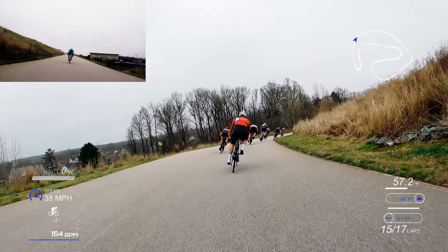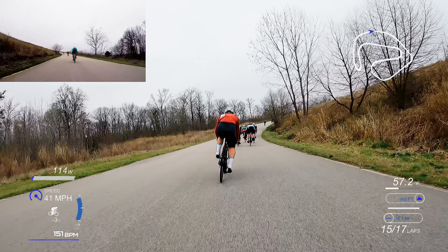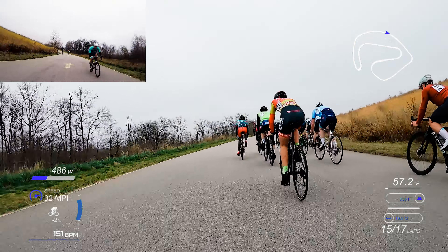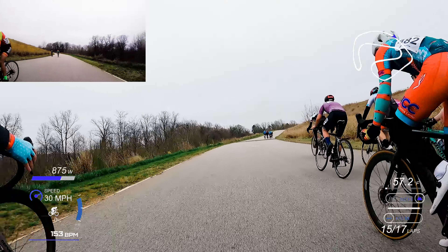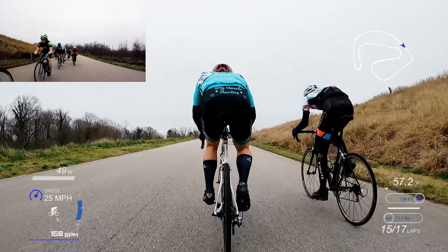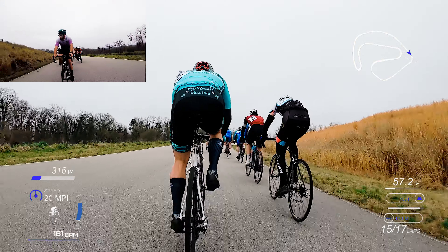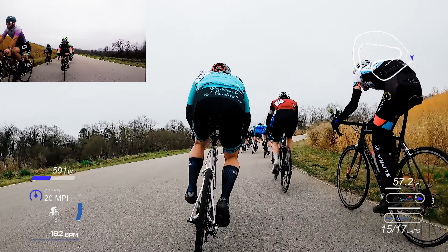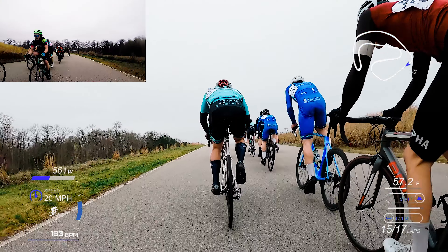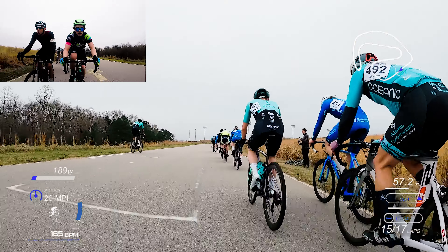I took an overly wide turn to avoid getting pushed out and am trying to slot back in behind a wheel. Hopefully I can take this turn without slowing down too much so I don't have to punch it going down the hill. We got just over 900 watts but just barely. If you're closer to the front you get to take that turn the way you want and most likely don't have to punch it as hard. When you're back in the bunch you may have to punch it out. I get on this guy's wheel because the last couple laps he's been coming up on the left side and catching the front group.